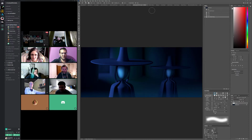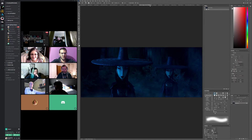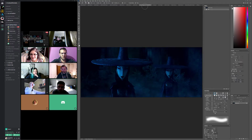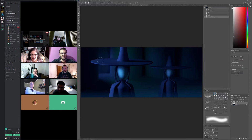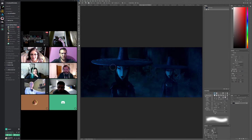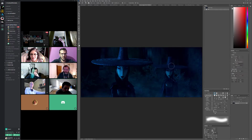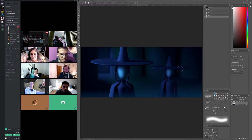But other than that, the color's pretty close. There might be a little bit too much red in it. Seeing the top of her hat in yours, it's a little bit more purple, where the other one's a little bit more true blue. In terms of looking at this character over the background, that feels pretty good. There's a little bit more slashing light coming in this background here. It would be kind of cool to get that in, but I think that's bonus points.